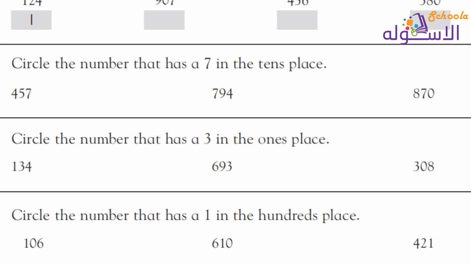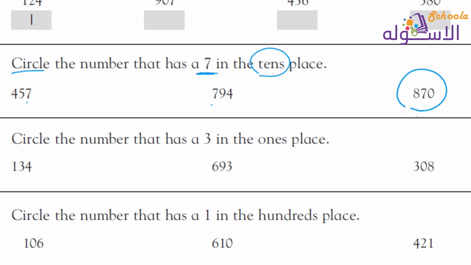Here, he is asking me to circle the number that has 7 in the tenths place. If it has 7 in the tenths, I will make a circle on it. Here, where is the 7? In the ones. No. Here, where is the 7? 7 in the hundreds. No. Here, where is the 7? Yeah, it is in the tenths. This is what we are looking for.